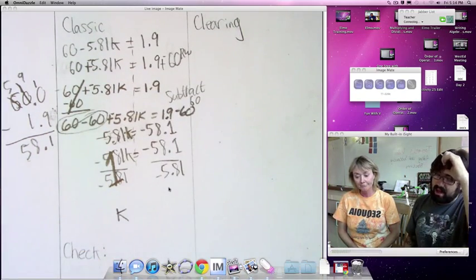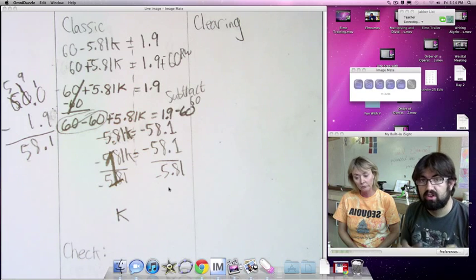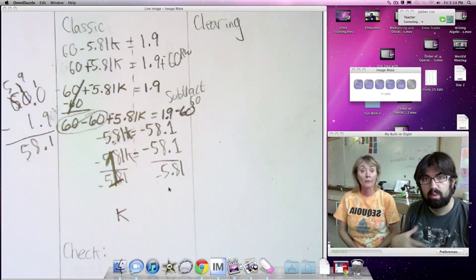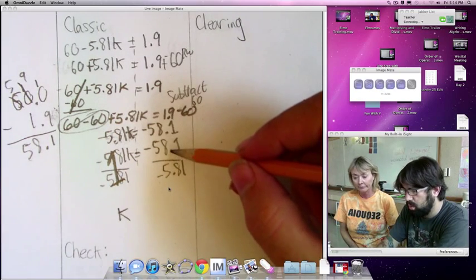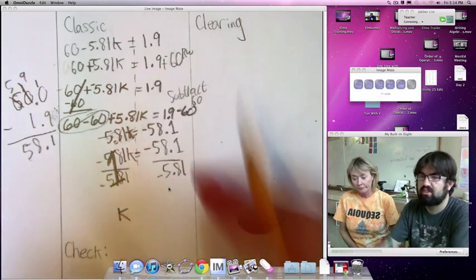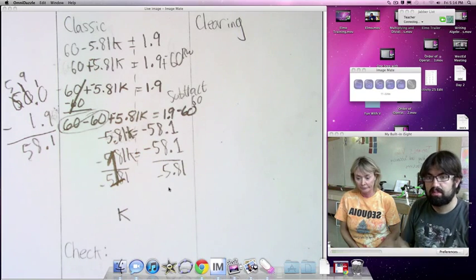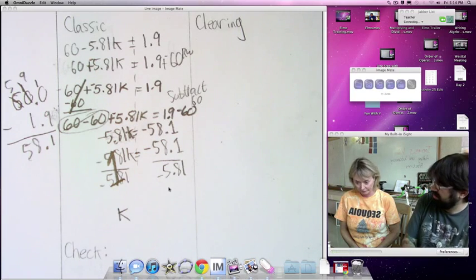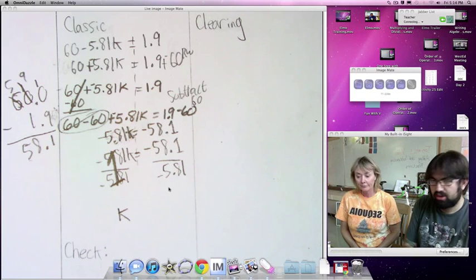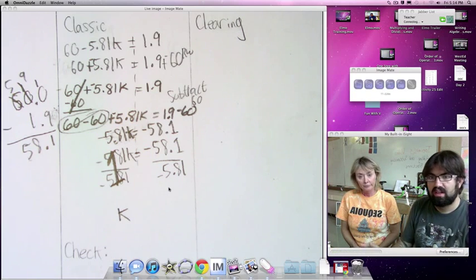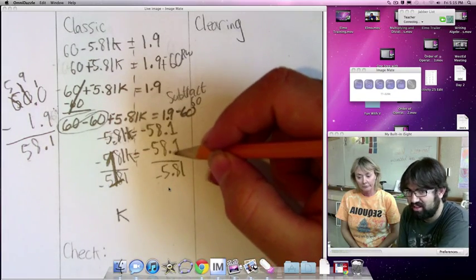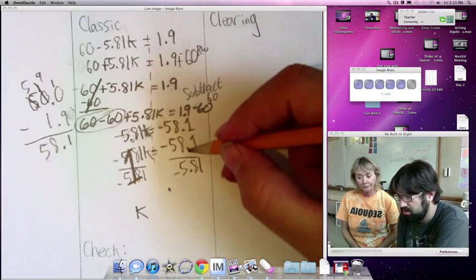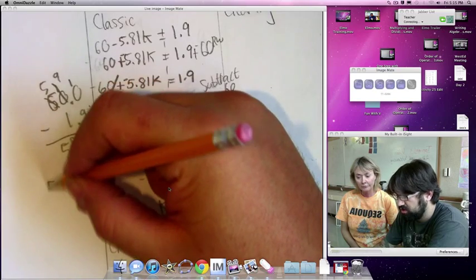Okay. Now, this is going to go back to a little bit of a trick I showed you guys when we were dividing decimals. If you're noticing, ignore the decimal just for a second. We still have to pay attention to it, but think about it. You have 581 on top, 581 on the bottom. So there's going to be some type of little neat trick to it. If you want to be a little sly about it, remember we did this in our decimals, you can move the decimal over. I'm going to show this in my scratch work area.